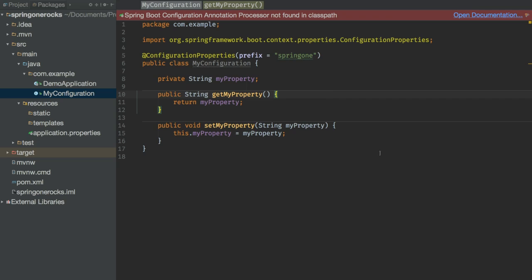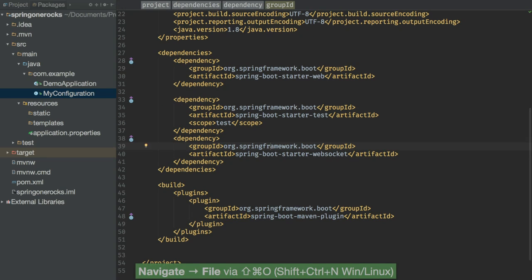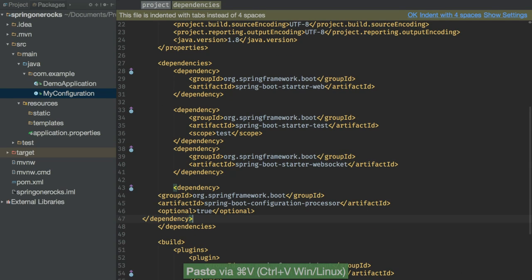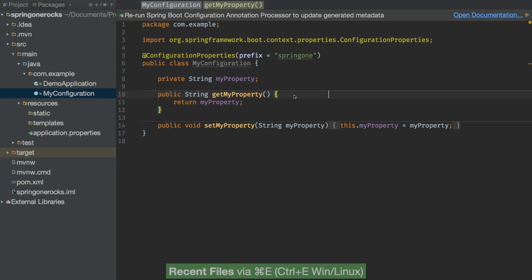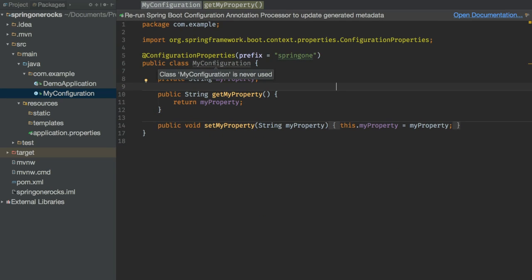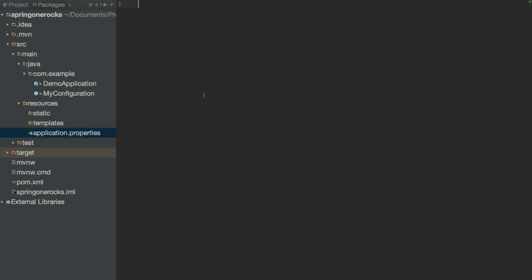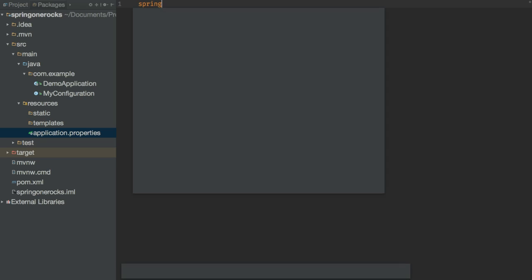It's a file that's generated at build time, looking at your code. So Yann is adding the necessary dependency to the project right now. It's really a single dependency. You don't use that at runtime. It's only used at compilation time. That's why there's the optional flag on it. And if you compile and you go back to the configuration, you should see the things being available. Not yet, right? Oh, we forgot one thing, sorry. We forgot something, right? Yes, forgot to say that we want to enable that stuff. No, there's nothing there yet.